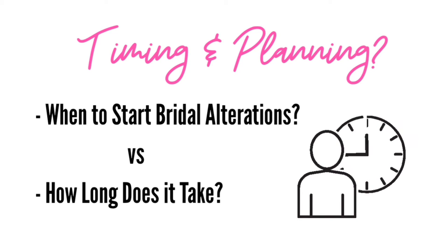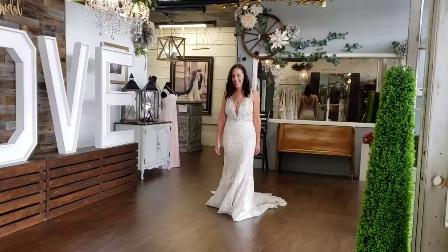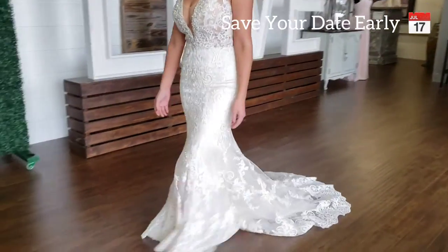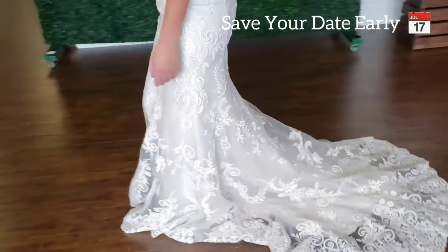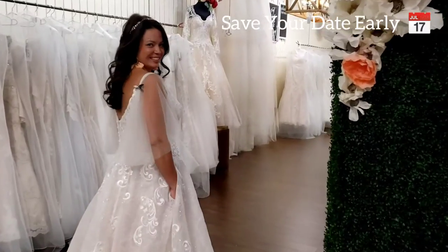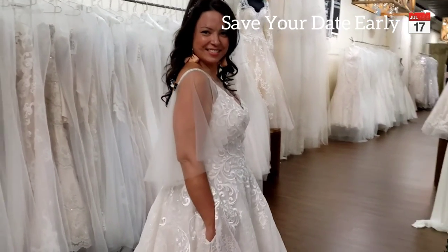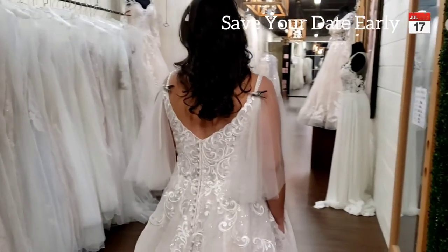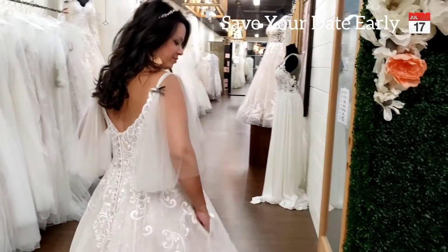When it comes to how long it takes between each visit, I would estimate 4 to 6 weeks between each visit, but if you have a short time frame, 4 to 6 weeks won't work. In that case, we will definitely shorten the time frame for you. And it doesn't mean that there's extra cost. It just means we need to get started. We need to make that plan that we'll do in person. And a lot's going to happen in that first fitting.